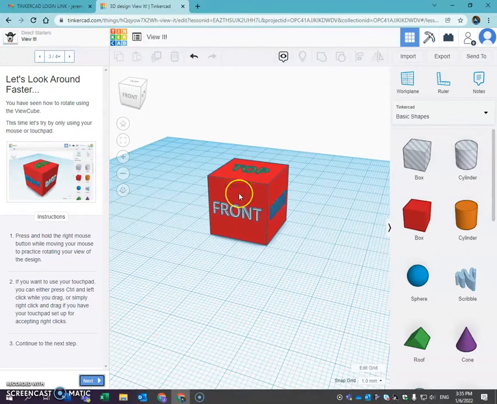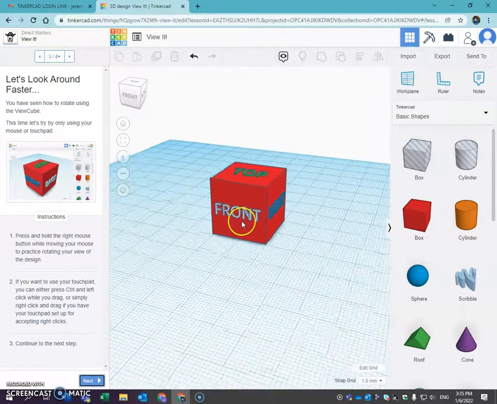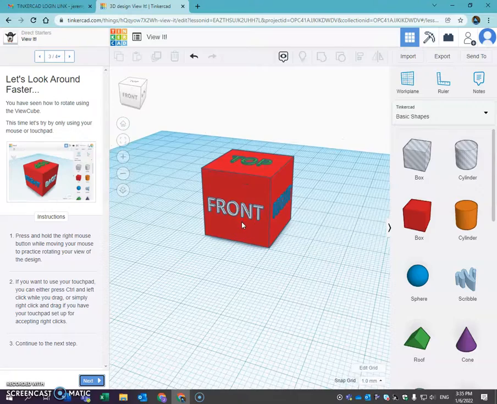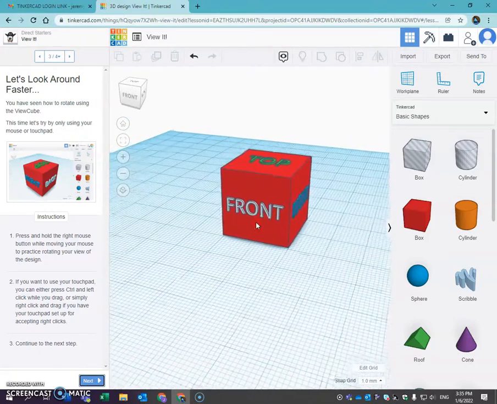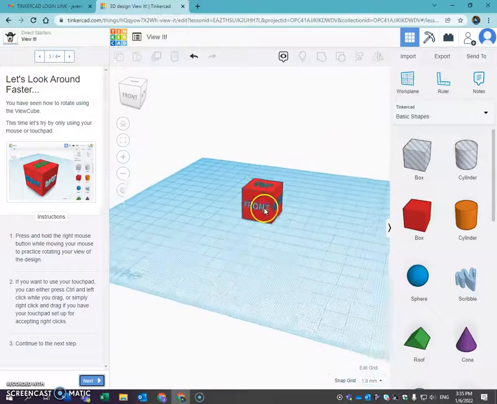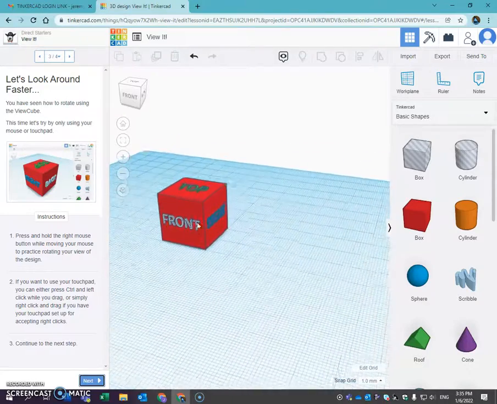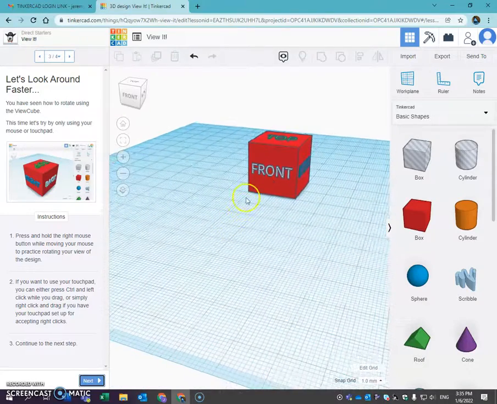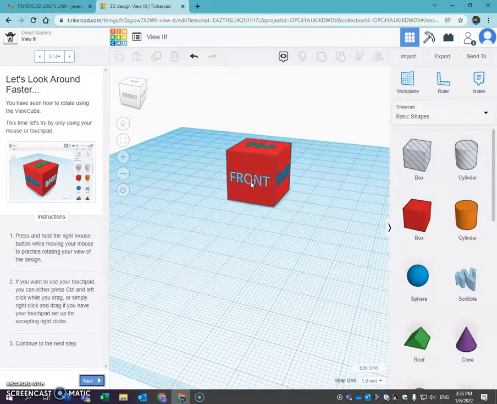Furthermore, with the scroll wheel, if I press down on the scroll wheel, that's not rolling the scroll wheel forward or backwards. That's going to zoom in and out. But if I press down on the scroll wheel as if it was a button, I can now pan my object back and forth. So zoom out, zoom in, and I can pan it around. That's all done with the scroll wheel.